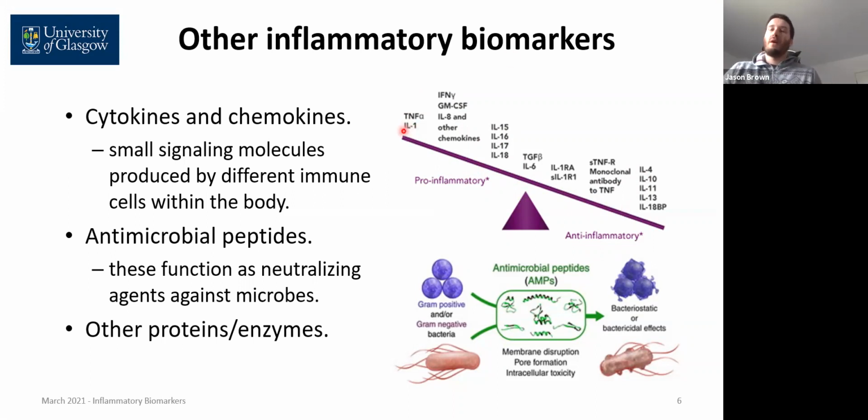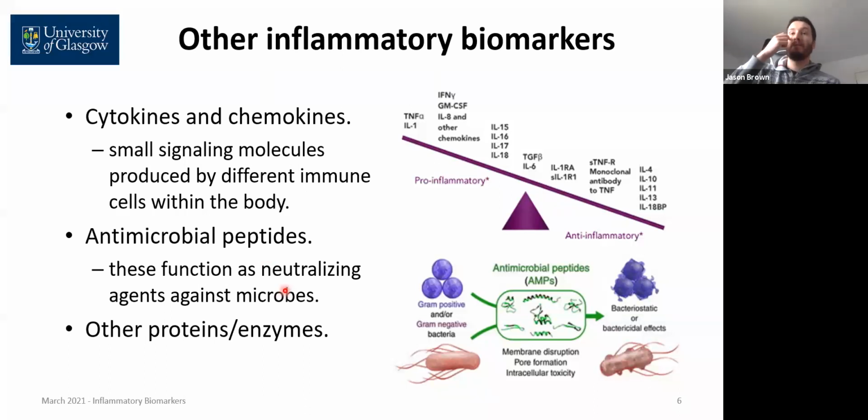So for instance, if you took a clinical sample, let's say the blood of someone, and found a high level of IL-8 or TNF alpha within their blood, then you could argue that they have a high level of inflammation somewhere within the human body. It's the complete converse when you think about anti-inflammatory markers. If there's a high level of interleukin 4 or interleukin 10, for example, it's an indicator that there is no inflammation going on within a given patient. When you're able to quantify and detect these within a clinical sample, this will give you an indicator of the level of inflammation within a given patient.